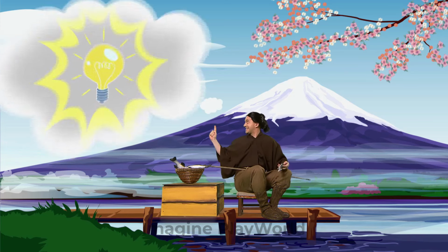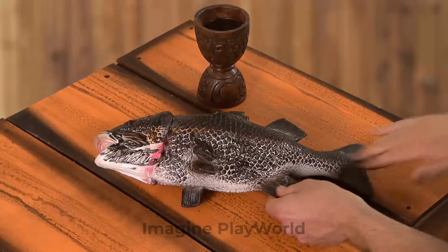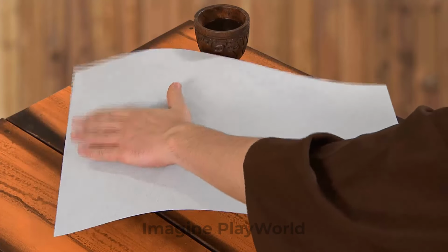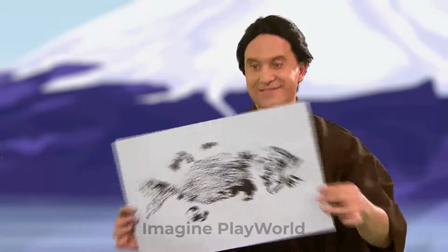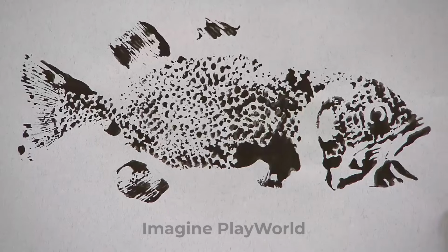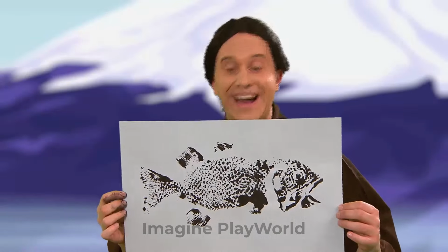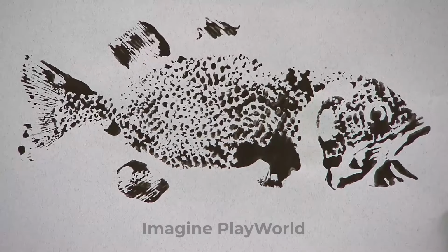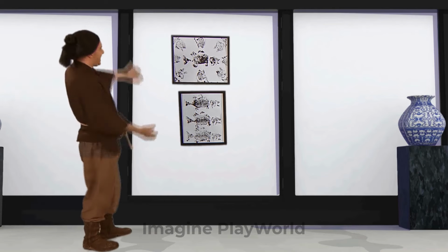Then he came up with a brilliant idea. That's it! Printing! Over 100 years ago, fishermen would rub edible ink onto one side of the fish. They would then cover it with paper to make a print of it. These prints were so lifelike that some of them showed the patterns and textures of the fish. Look! It's a flatfish! This type of printing was used by fishermen, but it also became a famous type of art called gyotaku.